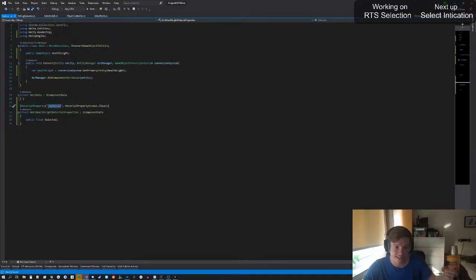So if we set in our gameplay code this selected value to 1 somewhere, that means that in the shader, when we are drawing the entity that owns this, we will be able to pull out that value 1. And we're going to use that for selection. Let's go.